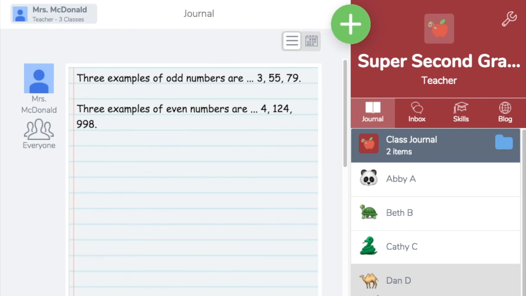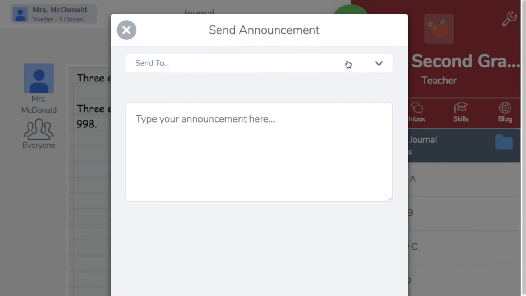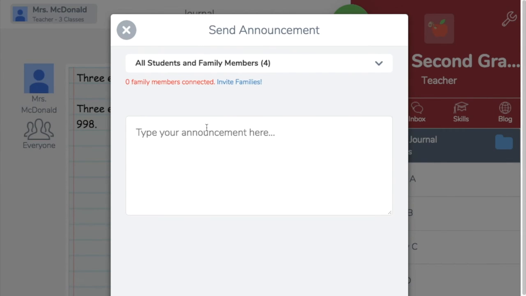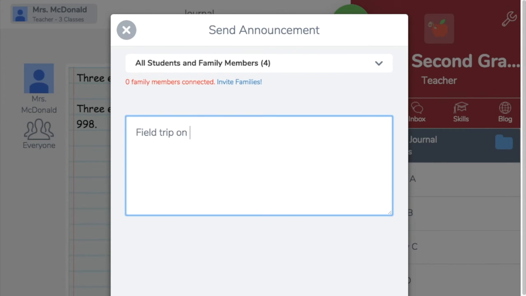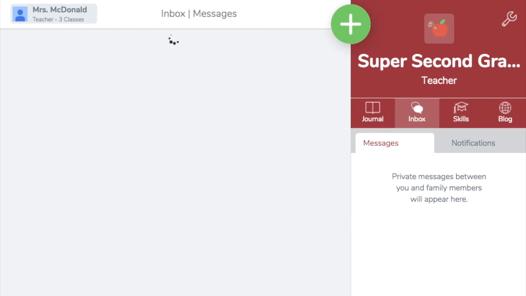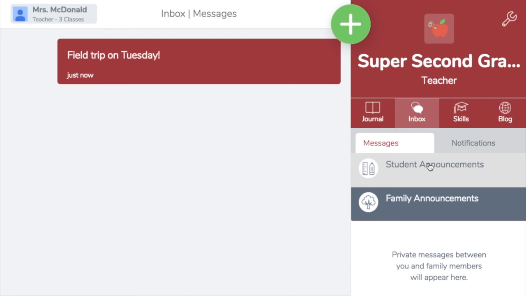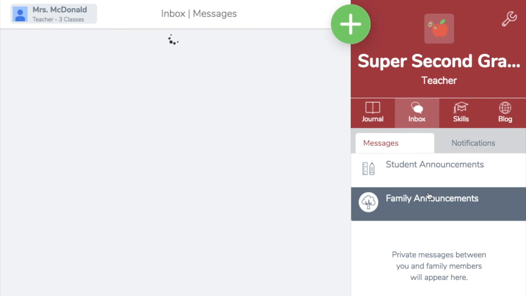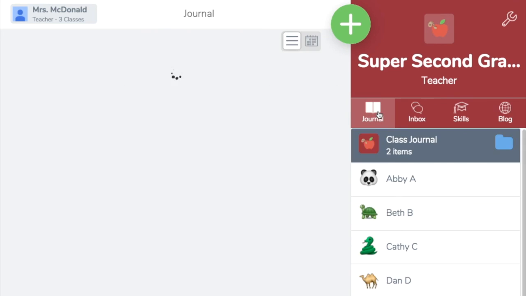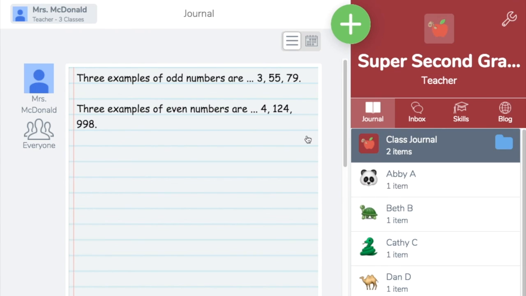And then I'm going to go ahead, oops, I lost that, sorry, let me do that again. So send announcement, let me choose everybody, field trip on Tuesday. And then I'll add that. So I'll submit that announcement. And what you'll see is in the inbox, I've sent that announcement both to family and to students. And those are messages that will then go out to the family and the students. So I hope that was helpful in terms of giving you a big overview of how to navigate in SeeSaw.